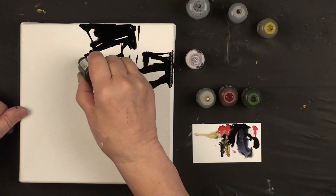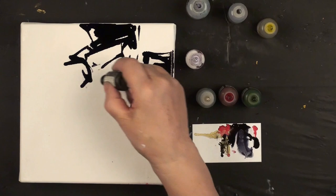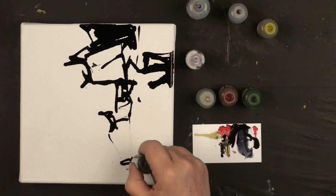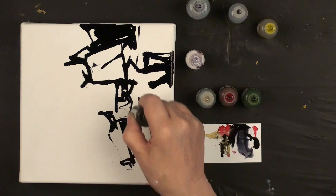So again, I'm thinking about my shapes. How do these shapes relate to each other? And I always like to attach them. See, we can pull this down. I actually like this surface. It's got a lot of control.